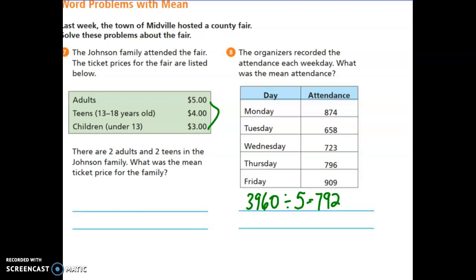It's kind of a good idea when you find the average to see, does that answer seem reasonable? Does it seem like it's something in the middle of all these? And it does. The biggest mistake I notice kids do is they'll add them all up and they forget to divide by the number of numbers. And so they'll say that the average is 3,960. Now, if you go back and look and say, does that make sense? That's not even anywhere in between here. You'd know that you made a mistake. All right, so that's the mean. There's more practice problems on those pages if you want to try some.